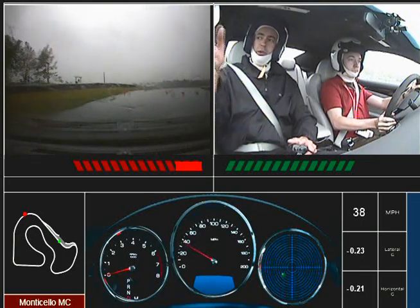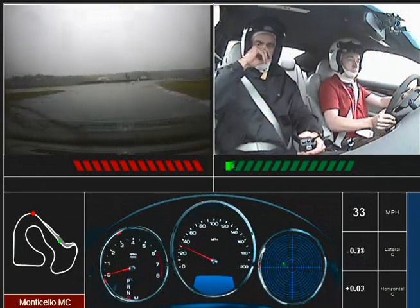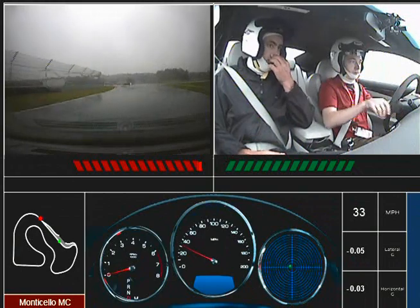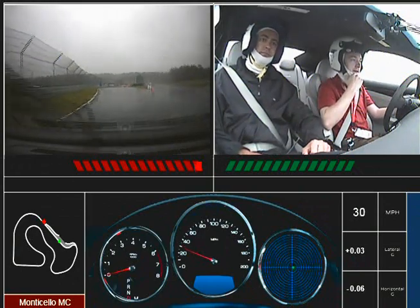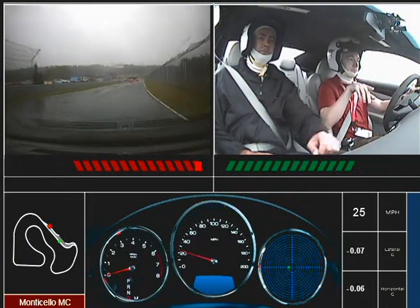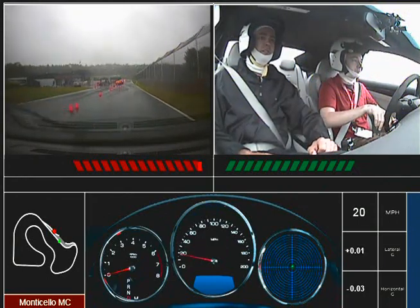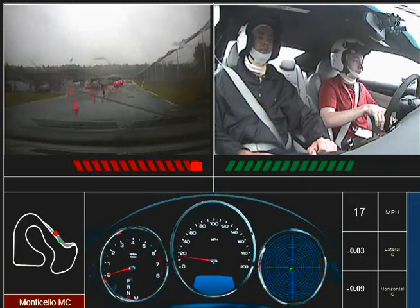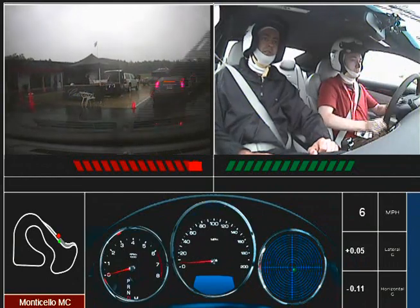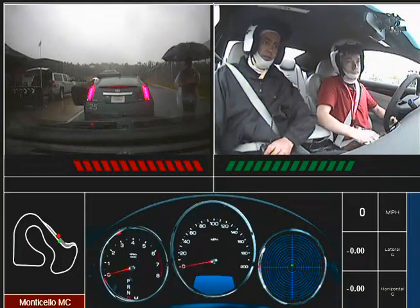All right, Jason — this time we're going to be pulling back into the pits where we started from. And what I'm going to have them do, once they pull out the video, is just have you sit in the car and see how it unfolds. They just end up tucked in behind a 2.5 car. And then you want to put a tip in there — that'll take some stuff. I have to get a tip in here right now.